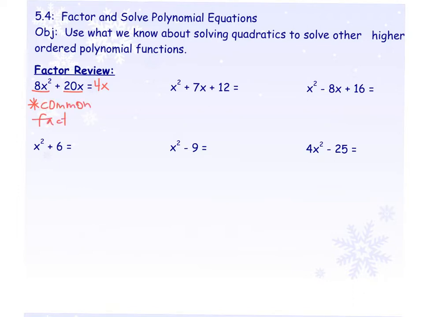That's called a common factor. And that would be part of that breakdown process. Now put a parenthesis after to see what would be left over. In that first term, 8x squared, if we factor out a 4 and an x, 4 goes into 8 twice, and then we'd have an x that's still left over. There's a plus in between. 20x divided by 4x, well, 4 goes into 20 5 times, so there's a 5 left over, and the x cancels out. So we have 4x on the outside times 2x plus 5 on the inside. That's factored. The next one, x squared plus 7x plus 12.